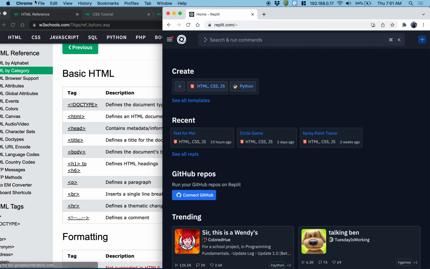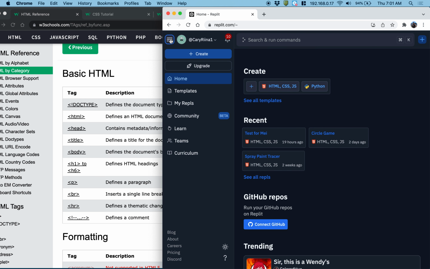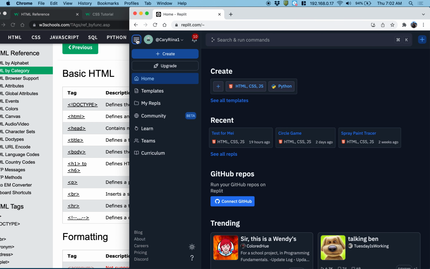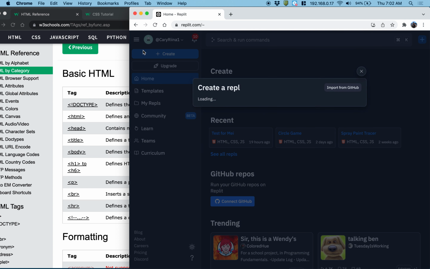So to build our websites online, we're going to use a website called replit.com. And you'll have to create an account. You can create one using your Google address or email address or your school email address, whatever you prefer. But after you create the account, we're going to make our first project. So I'm going to click here. And yours might look a little different, but it shouldn't look too different. I can help you find this if you can't find this menu. And since this is our first project, we're going to create a new project.